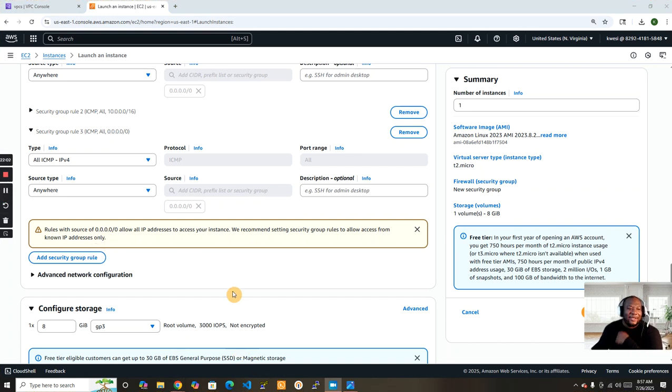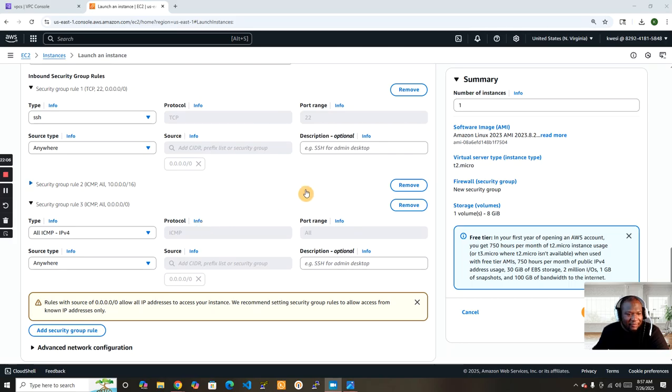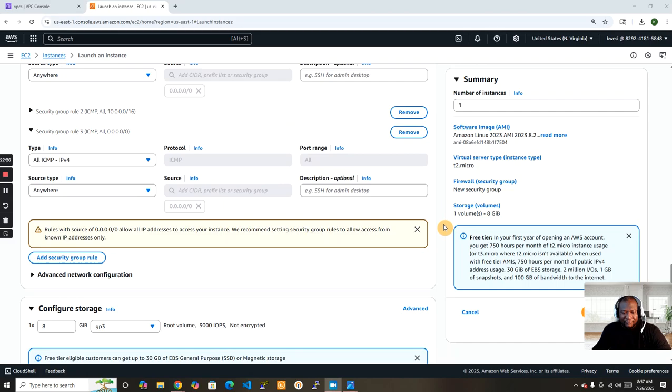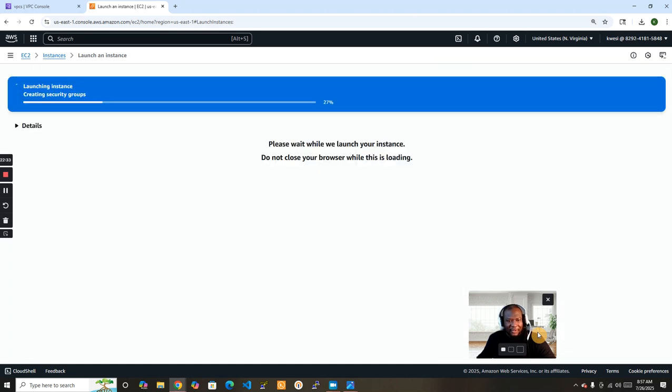So earlier on I had customized it, but I just chose this one, coming from everywhere, so that we will not have any issues. But you can customize it to go to the VPC that you want to SSH into and then be able to route it all over. But let's launch this EC2. We're going to keep everything by default.